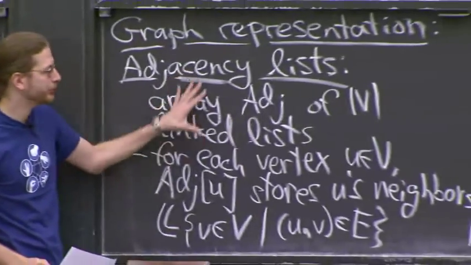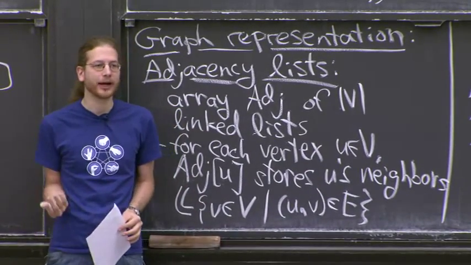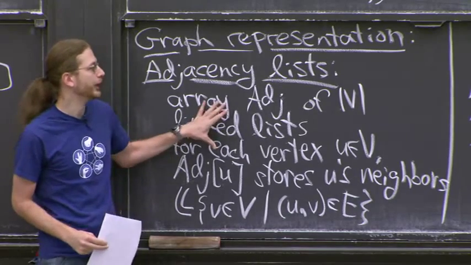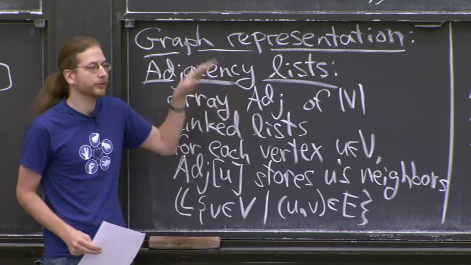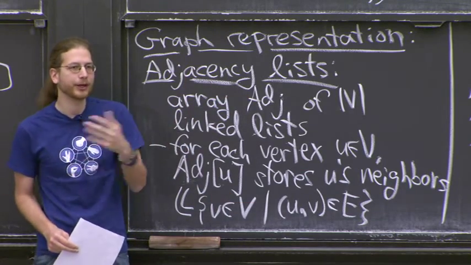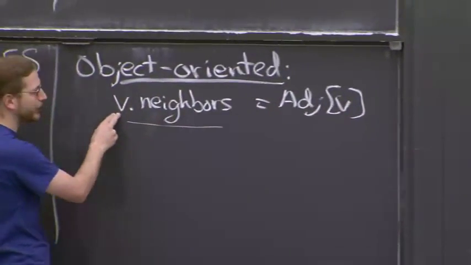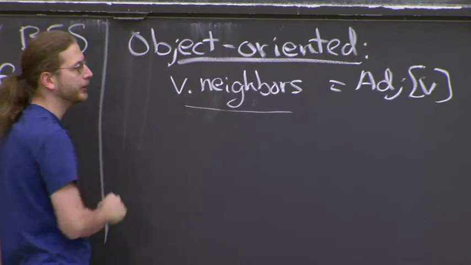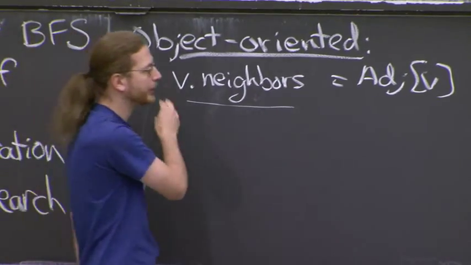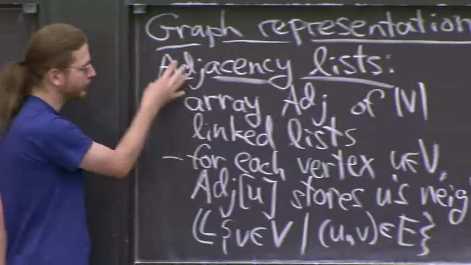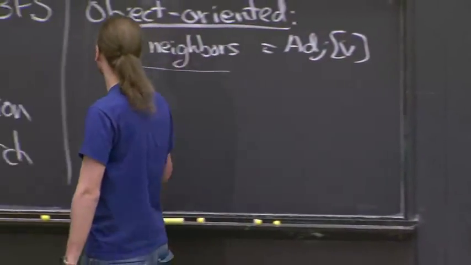But it's convenient to have this representation. There's a reason the textbook uses this representation, because if you've already got some vertices lying around and you want to have multiple graphs on those vertices, this lets you do that. So you can define multiple ADJ arrays, one for graph 1, one for graph 2, one for graph 3, but they can all talk about the same vertices. Whereas here, a vertex can only sort of belong to one graph. It can only have one neighbor structure. If you're only dealing with one graph, this is probably cleaner. But with multiple graphs, which will happen even in this class, adjacency lists are kind of the way to go.